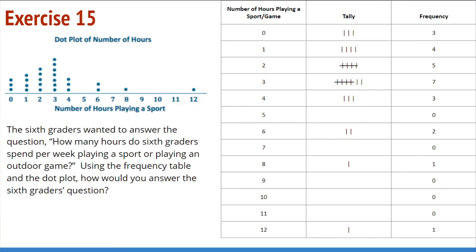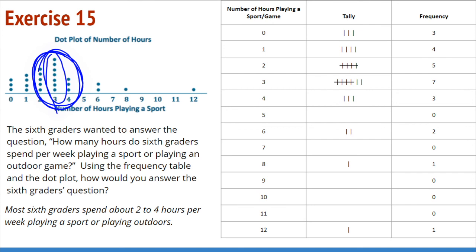and I've only got these 2 people at 8 hours and at 12 hours. The sixth graders wanted to answer the question, how many hours do sixth graders spend per week playing a sport or playing an outdoor game? So we are once again kind of asking this question is, what is the typical? What is the center? What is the usual? And we're right back now looking at this concept of where is the center. Well, it's kind of around this 2, 3, and 4. In the middle of that is the 3 hours.